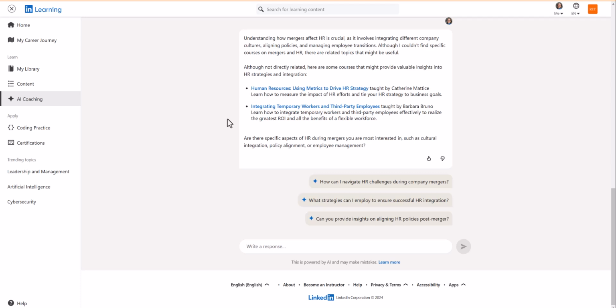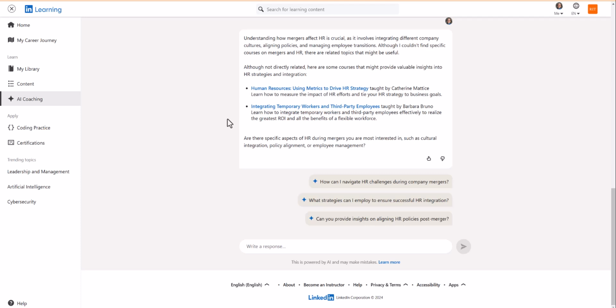So even though they're calling it an AI coach, it's more like just a little AI assistant helping you to dive into content within LinkedIn Learning and trying to match it to the things that you want to learn based on what it's learned from your previous searches, what it's learned from your LinkedIn account, etc. So at the moment, the coach, as I said, is more of an assistant and isn't going to be able to give you very robust answers.